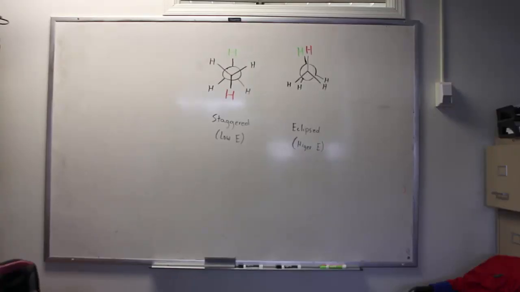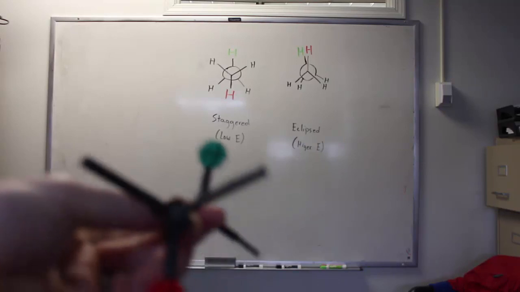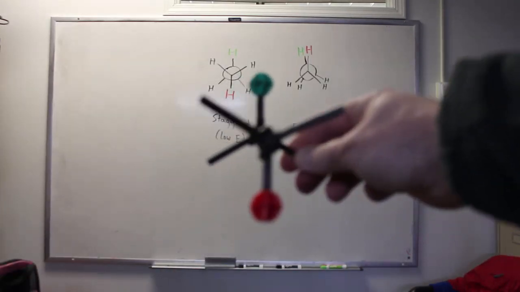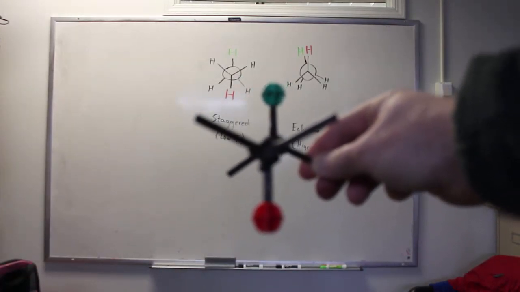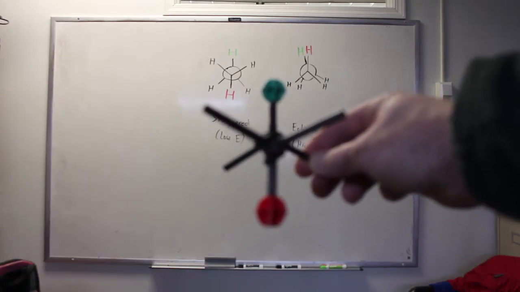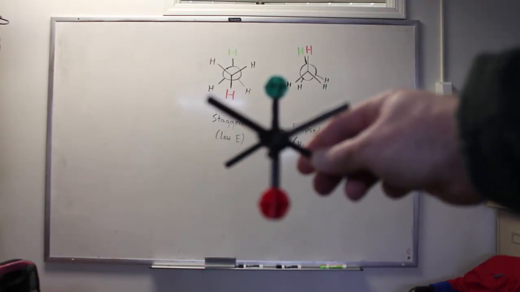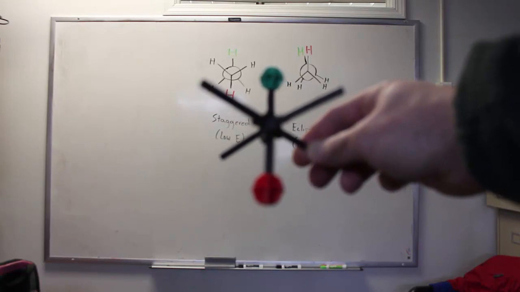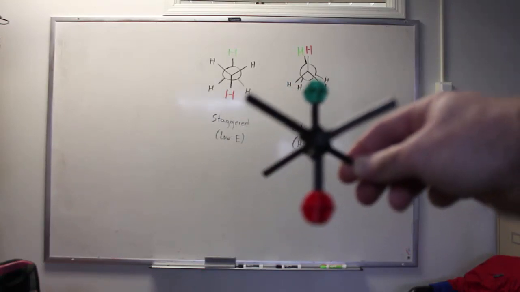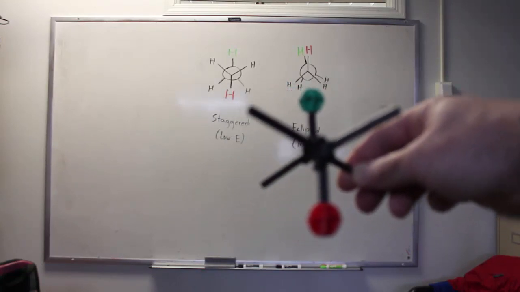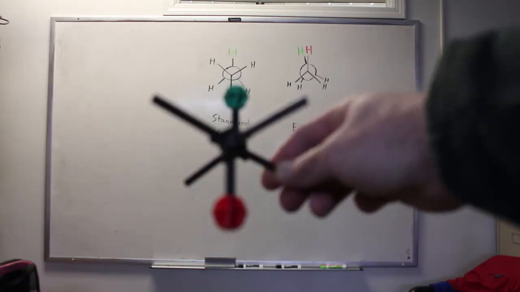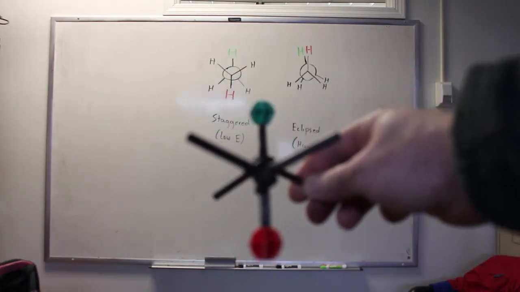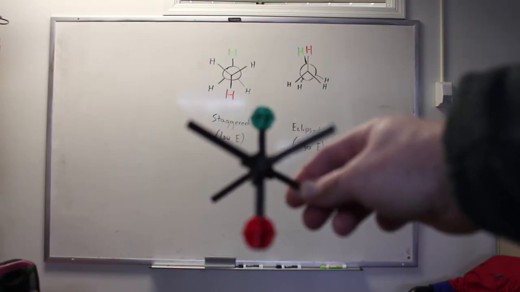What you're looking at on the board are classic Newman projections drawn for ethane. So on the left, you have the staggered, which is the lower energy conformation. What you're looking at is a depiction of the molecule where the carbon containing the red hydrogen is in front and the carbon containing the green hydrogen is in back. The Newman projection shows that the atom in the back is depicted by the circle and the atom in the front is depicted by the Y. The staggered conformation, which is the one on the left and the one that I'm holding, is the lowest energy conformation with the least amount of strain.